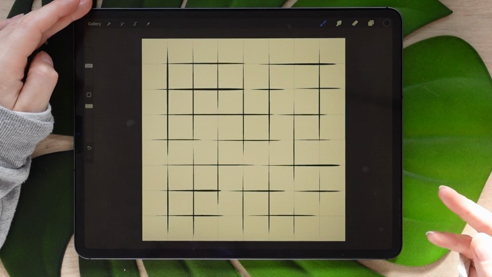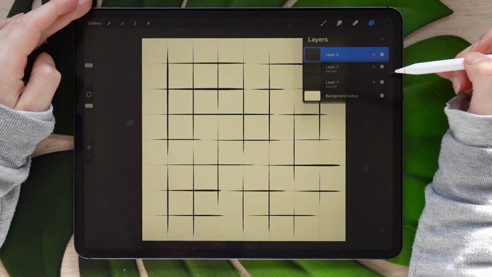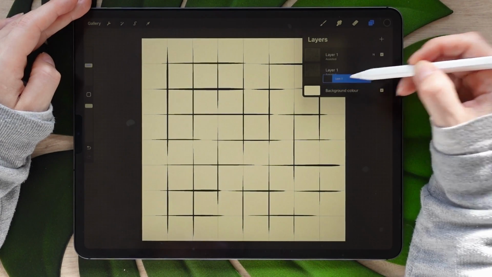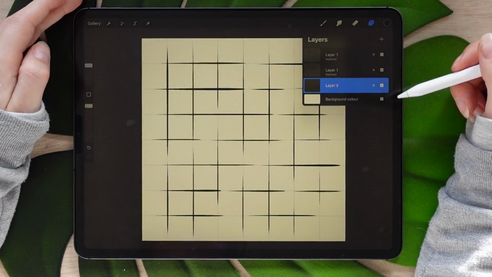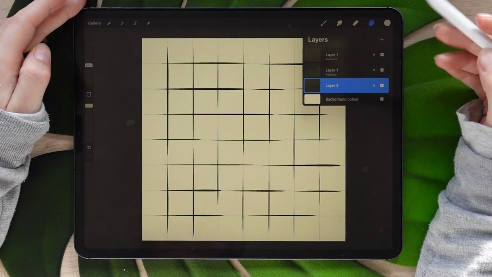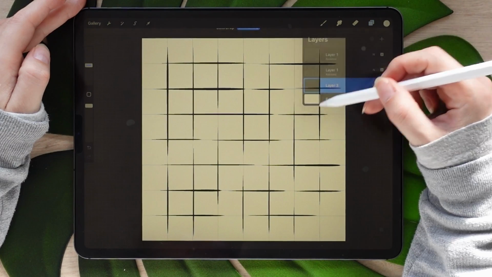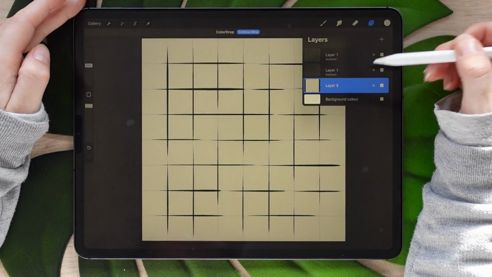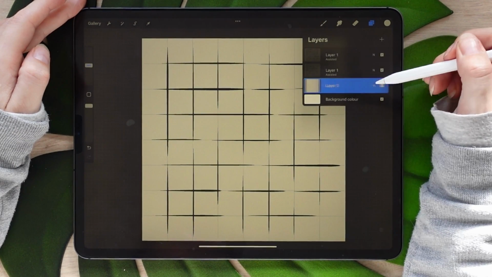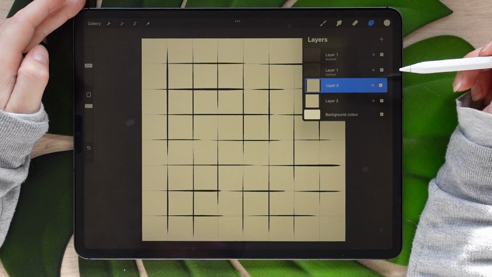Now that I'm happy with how it looks, I'm going to duplicate the layer and add two background layers to ensure that the pattern is bang on in the middle once shifted to left and right, because we do want to highlight the entire size of the canvas and not only the size of the pattern itself. Fill in the background layer with the color so you can see it better, and also to help that movement as well.